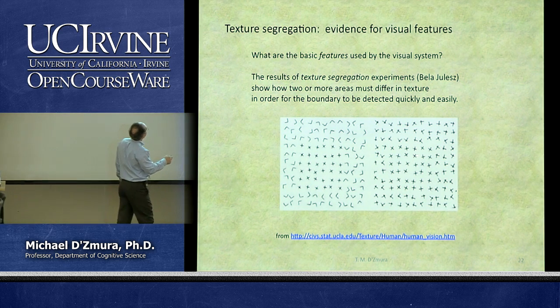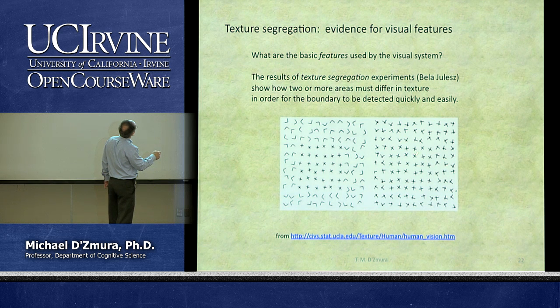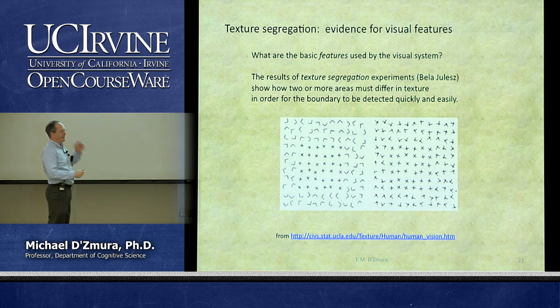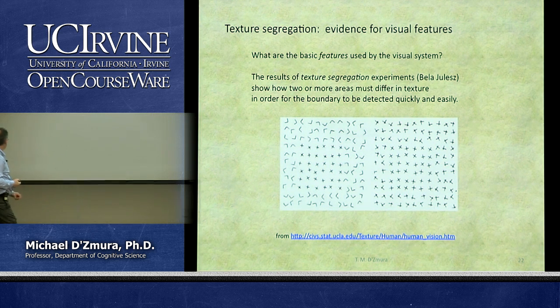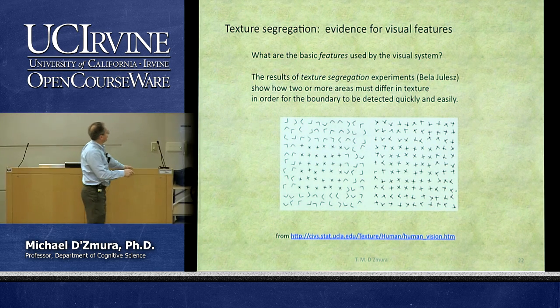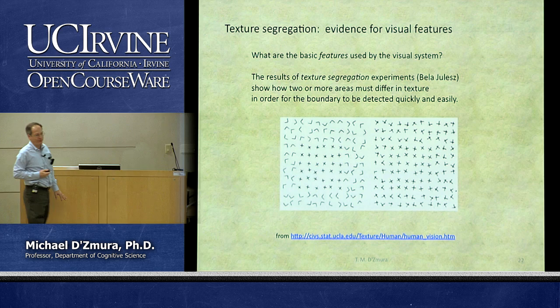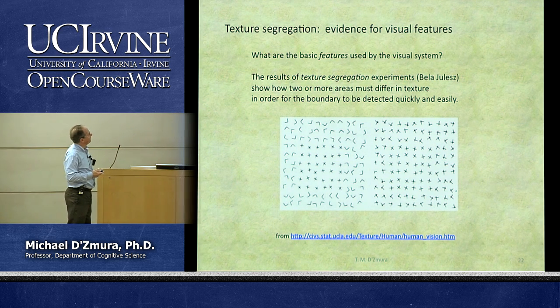So on the right, it turns out you have plus signs in the middle, and then you have these sort of L's or partial plus signs that only cross towards the ends in the surround. So there is a square here, but those perfect plus signs are different from those distorted L's, not enough to make an easily segregated texture. The plus signs are very different, though, from the L's, and that does make for an easily segregated texture.